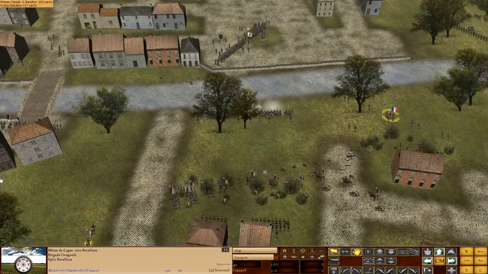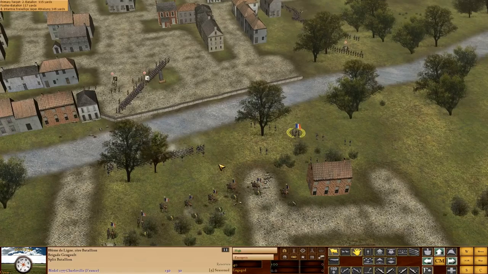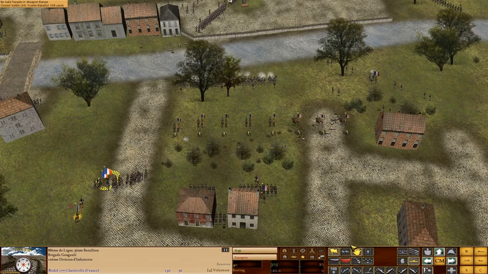The objectives, you want to get them, but they're not so important that you need to rush and get them, because having control of the situation and being able to inflict losses on the Prussians is almost as important, if not more important.